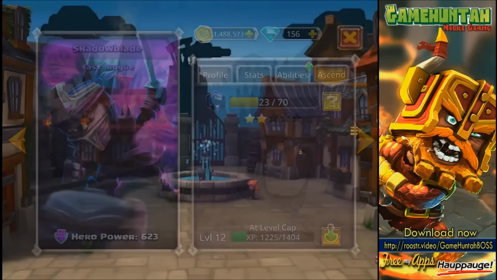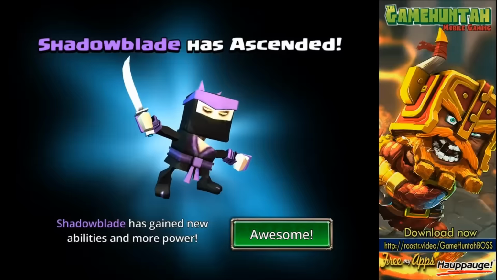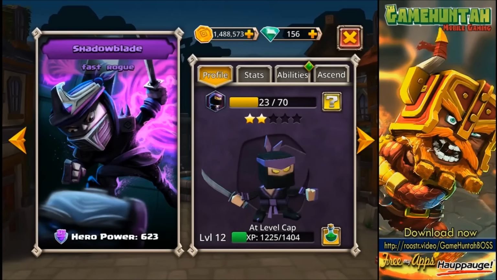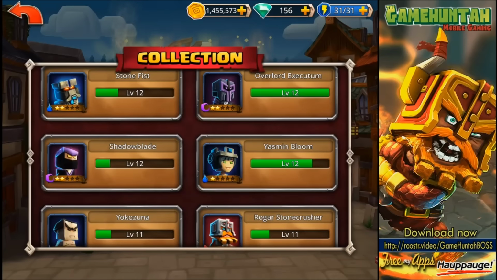All right, so we're going to send this dude, Shadow Blade, to be Ascendant. Awesome! We're going to upgrade the Vampiric Shuriken. Okay, that's it, perfect. I'm level 12, so that's the maximum level of my heroes at this point.